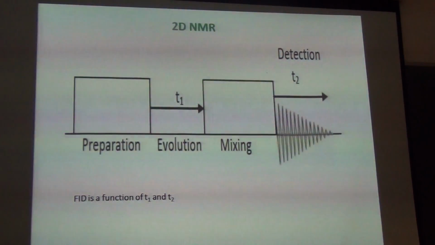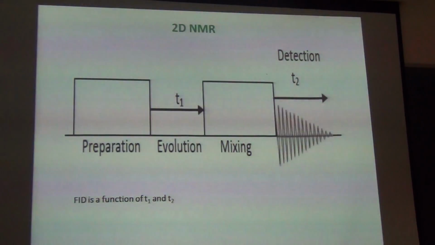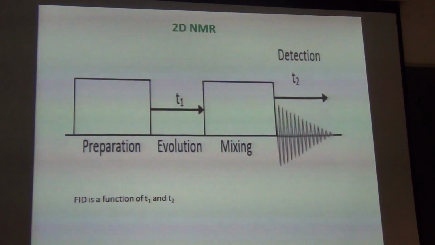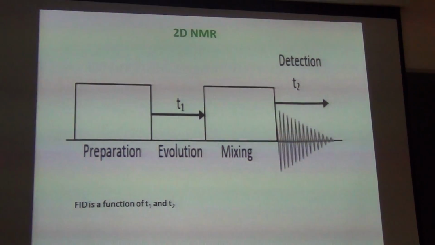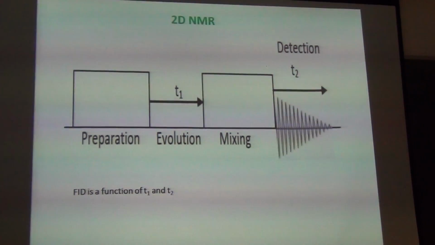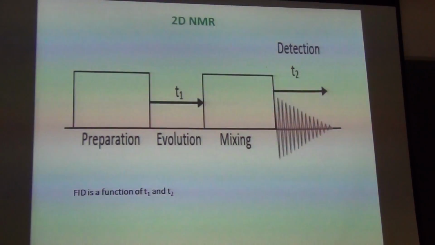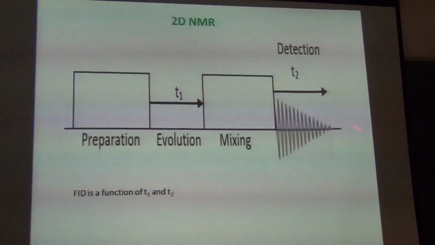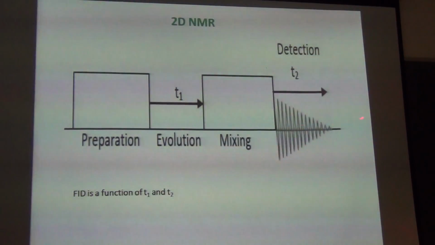What this preparation pulse does is, initially at equilibrium, we know that the number of spins in this state is going to be higher than that state, so my net magnetization is going to be about Z. This preparation pulse can be as simple as just bringing this from the Z to the XY plane, or can be a set of complicated pulses. Next is known as a period of evolution, which I will discuss shortly. Mixing is another block which can again be a set of simple or complicated pulses, and it depends on what data I'm looking for, whether I'm recording a biomolecule or a chemical molecule.